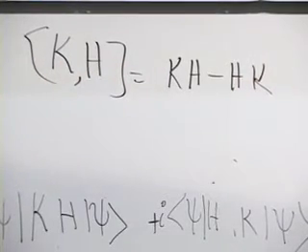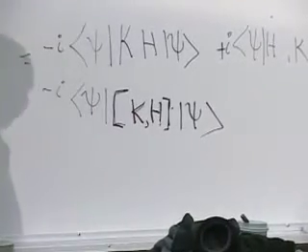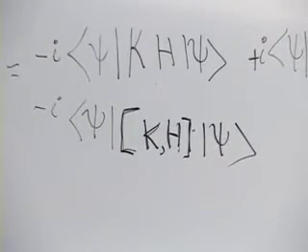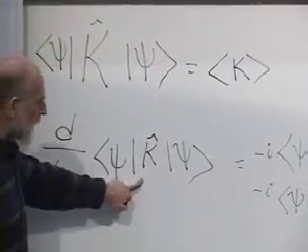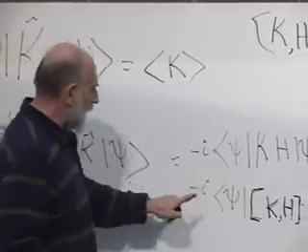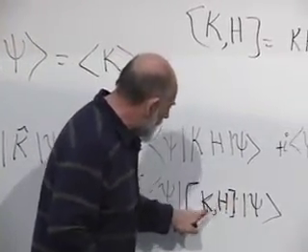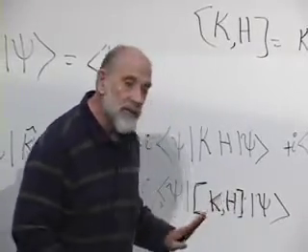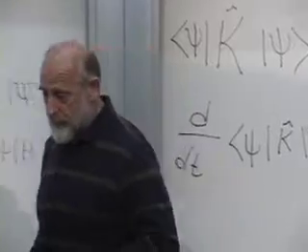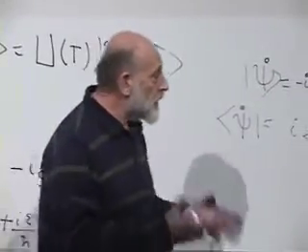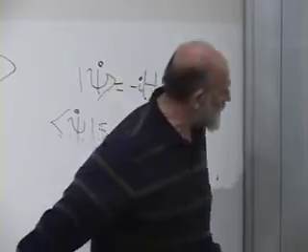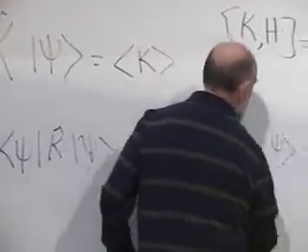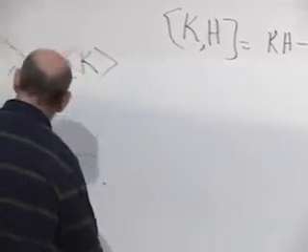We've done these things before. We've done commutators of position and momentum. We've done commutators of some of the polarization operators. Here's k with h. So we've learned something interesting. We've learned that the time derivative of the expectation value of a quantity is simply minus i times the expectation value of the commutator of that object with the Hamiltonian. It's the Hamiltonian which determines how things evolve with time. Let's condense the equation here. This is a fundamental theorem about how things change in quantum mechanics.